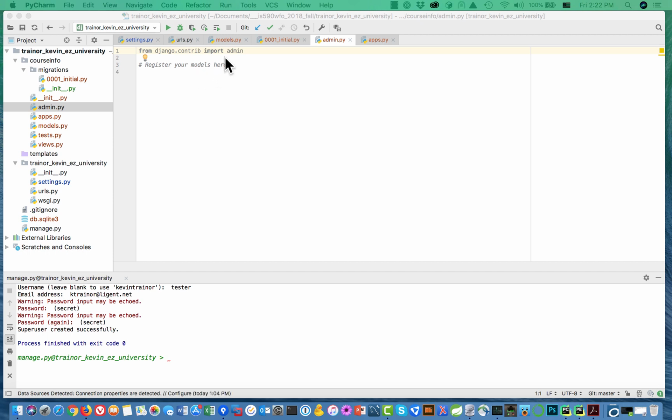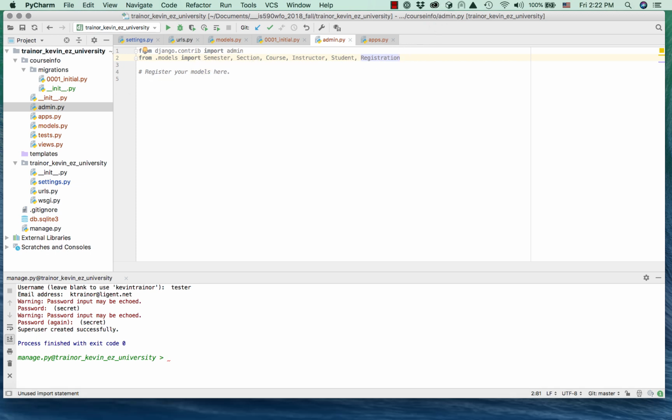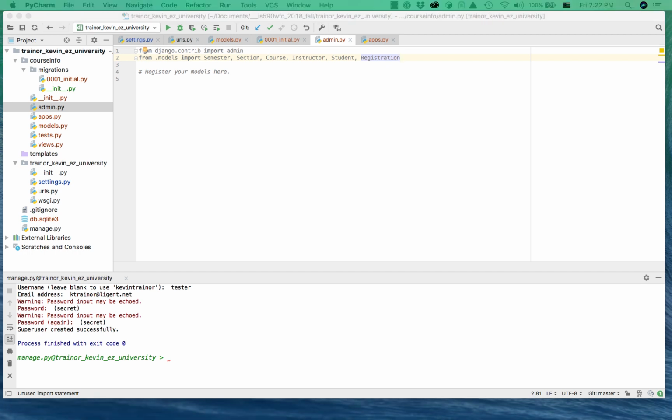It's going to go up here on line 2. So we say from dot models, and that means from models in our app, import semester, section, course, that's all of them. And then we need code to register each of them, all 6 of them.